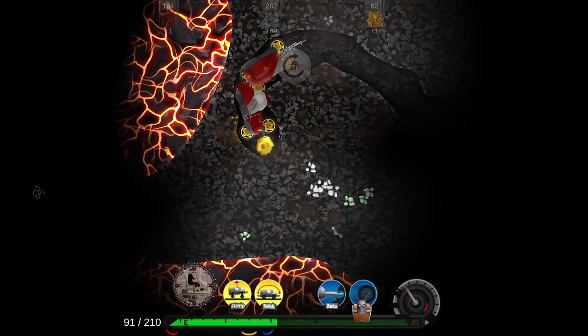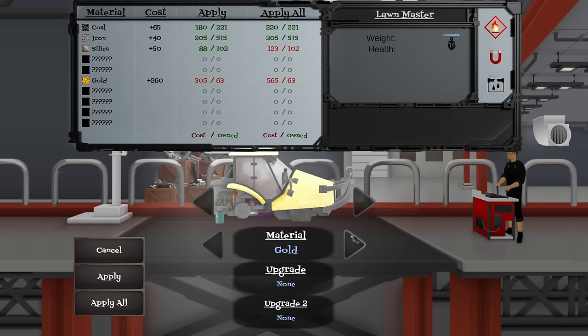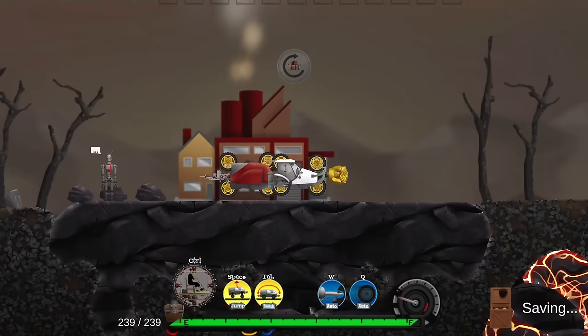And we collected enough coal, so we just returned back to the volcanic biome to get a nice amount of iron and then some. And then with 515 iron, we can get the upgrade to the chassis, which applying it to everything costs 725 iron, so I'm gonna call that good enough. It looks a little weird, but hey, we're getting a gold and new tractor here. I think that's looking pretty good.